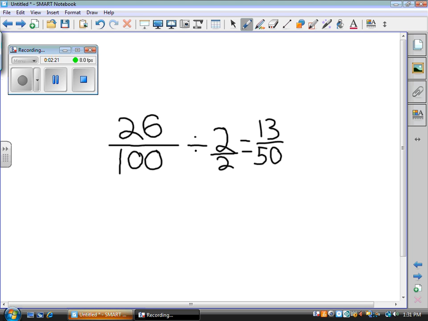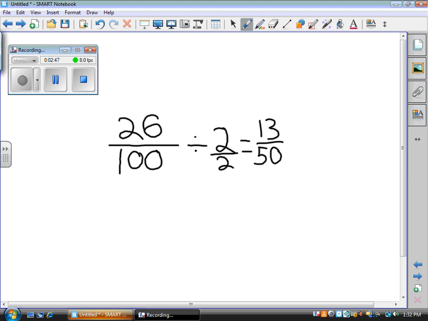No. How do you know? 50 can be divided by 5, but 13 can't. How do you know? I don't think it has anything to do with odd or even. How do you know when a number can be divided by 5? What does it end with, Anne? A 0 or a 5. Right. So 13 does not end with a 0 or a 5, so it can't be divided by 5.